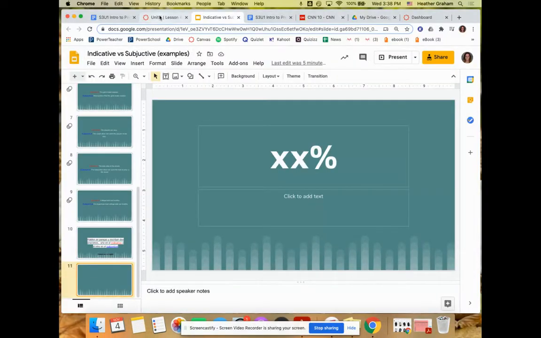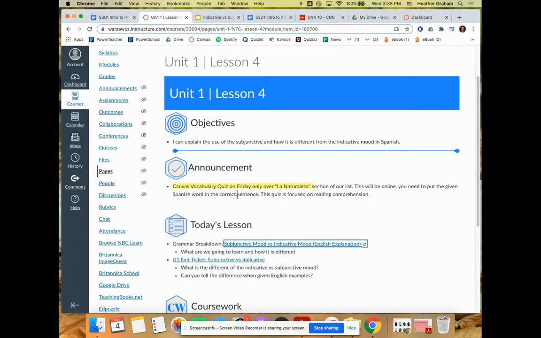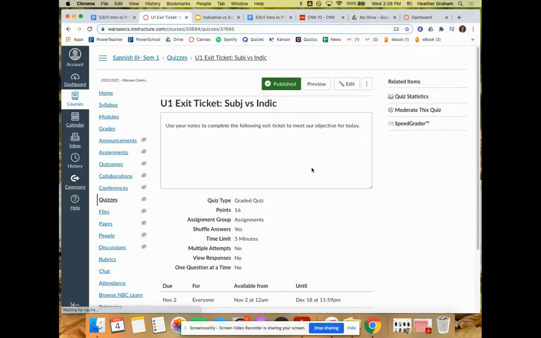So that's kind of explaining what it is. Now, if you go into that same day on Monday, if you missed, that was the notes we just did. This is lesson 4. We also took an exit ticket. You can use your notes as much as you want. You can refer to this video. You can pull up the PowerPoint. There's no cheating here except getting the answers from someone else.